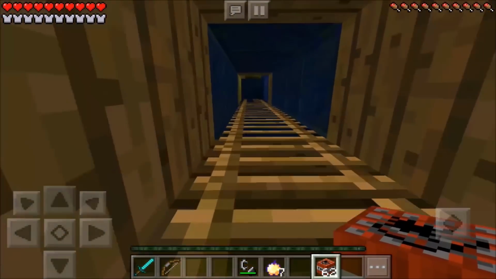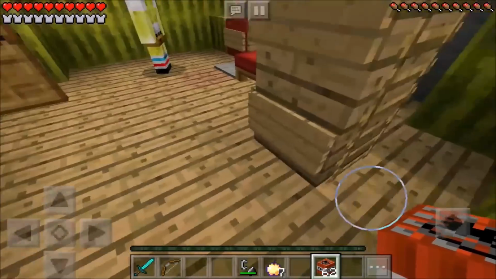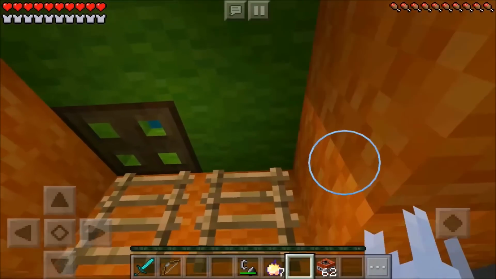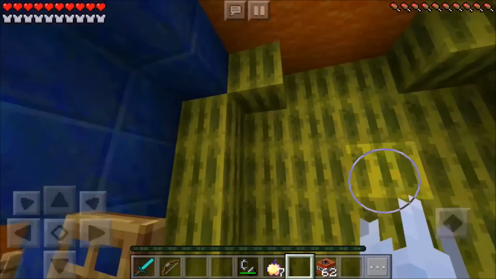But let's go ahead and head on back up, guys, and meet back up with SpongeBob. Wow, SpongeBob, absolutely loved your library. But you wanna know what I loved more than your library? Yeah, you guessed it, your roof. I'm gonna go ahead and try to head up to its roof.